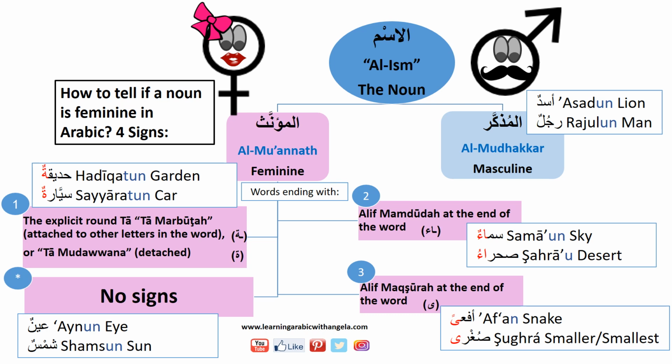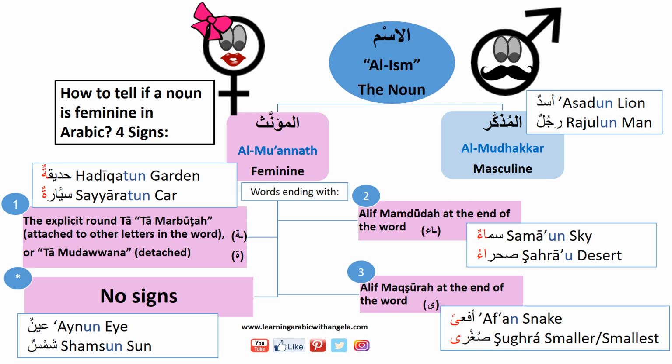However, there are words that are non-human or non-animal, and it gets difficult to tell if they're feminine or not. And it's mainly because we humans designated this classification, whether this noun is feminine or masculine. And you will find in different languages, the same word could be feminine in one language, but it could be masculine in another language. In Arabic, there are certain signs that can tell you if a noun is feminine.